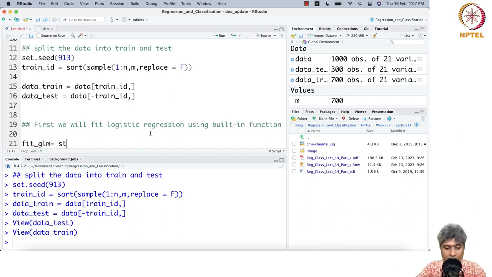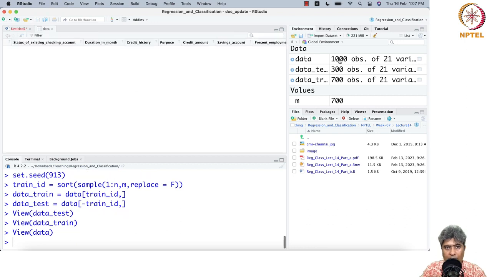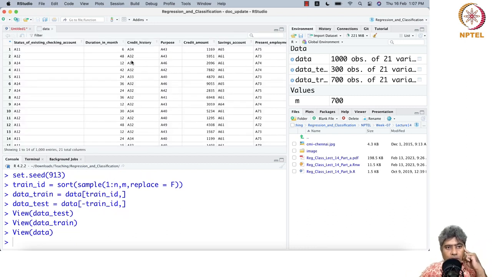So from the stats package you extract the GLM function, you call the GLM function. So you just say good, bad, and dollar. And I'm going to take two in this data. Most of these data are categorical, but I just want to keep it a little simple so that you understand it more easily.